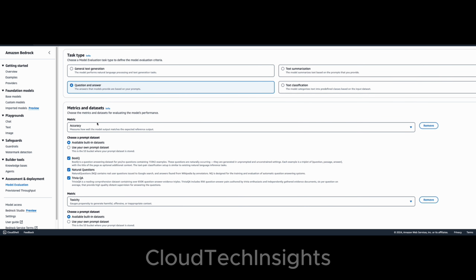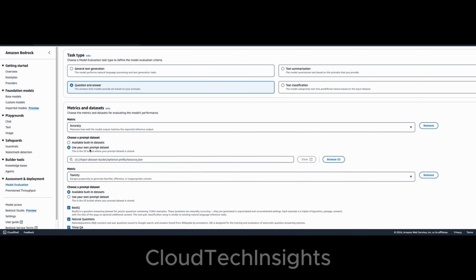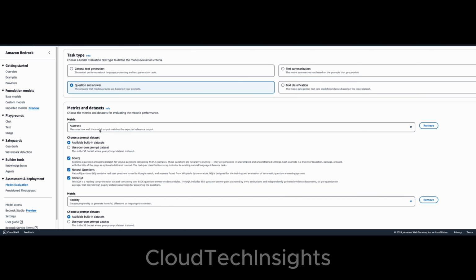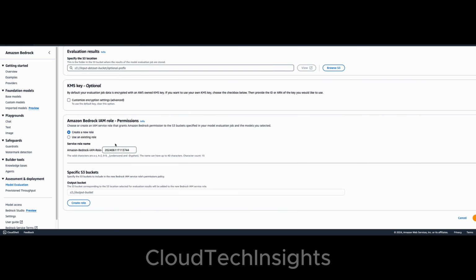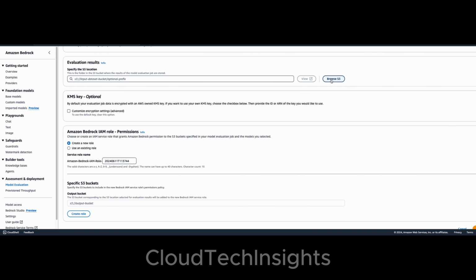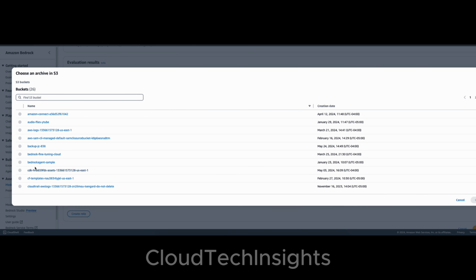As you change the task type, you can see some of those built-in data sets, or there are plenty available on Hugging Face and GitHub that you can use for testing general or use case specific evaluation. And if you find something very specific to your use case, you can pick and use that. And if you want to use a custom data set, all you have to do is switch to your own prompt data set here, use the S3 location and select that data set, and it'll run the evaluation against the model.